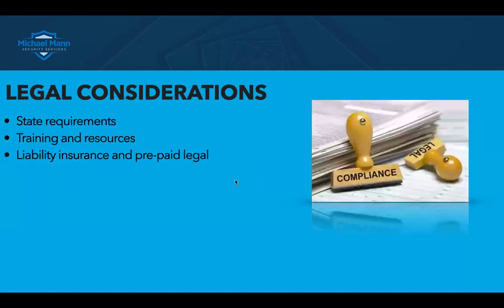Legal considerations: what are the state requirements in the state where you have a security ministry? What does it say about security officers or volunteers and private citizens? What does it say about compliance and legal ramifications for carrying those intermediate weapons? Two, training resources — most of the time there is some training required in most states. How much is that going to cost? Can you do that in-house, or are you going to have to hire externally because you don't have that certification in-house? And of course, if someone on your ministry is going to carry intermediate weapons, look at the liability insurance of the church — does it cover that? If it does not, which it may not, then there needs to be some prepaid legal considerations, like your self-defense plans.